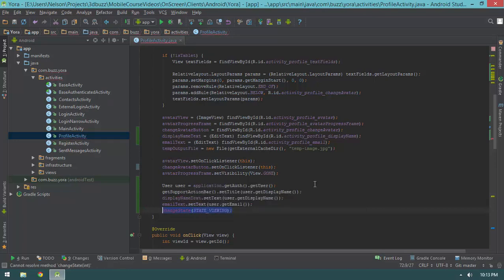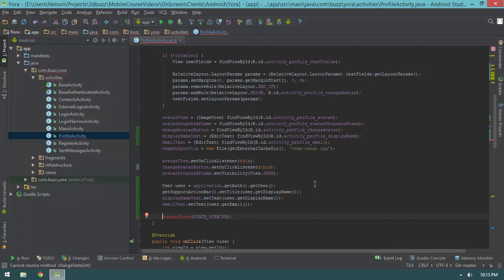So what's going on here? Well, you know the whole thing I was talking about states, how we're going to be either in state viewing or state editing? The changeState method is going to be the method that's responsible for switching between viewing and editing modes. So that's why we're invoking that method, and we're doing it there because the default state is going to be state viewing.